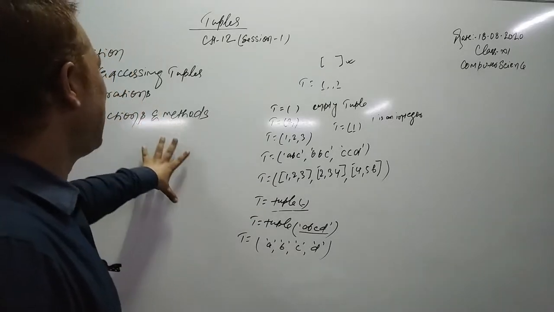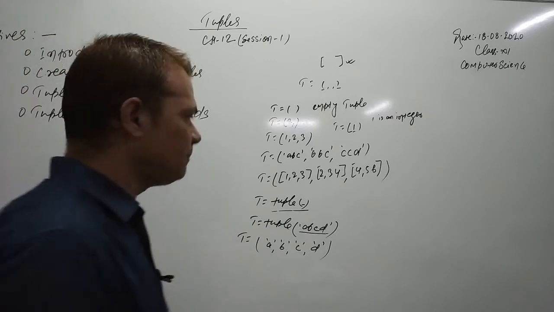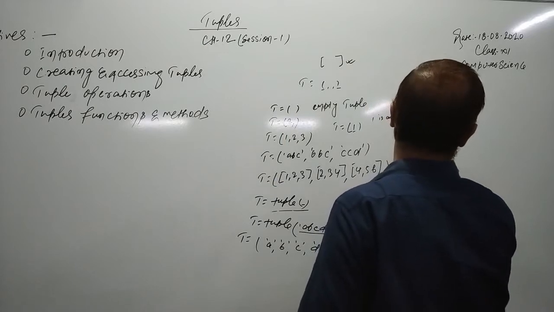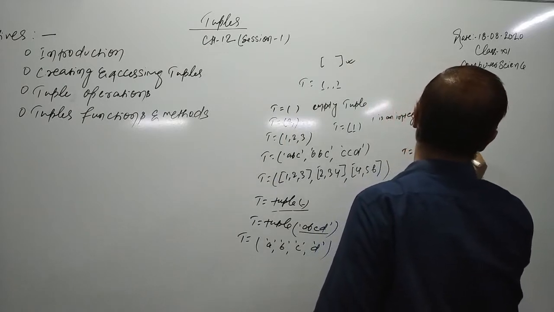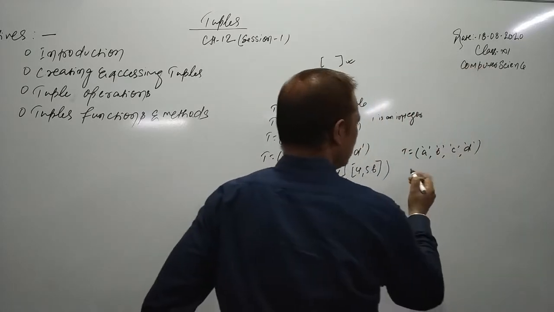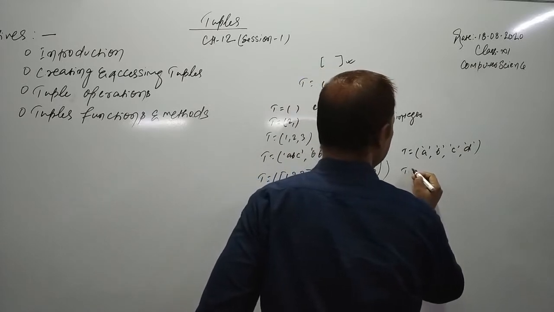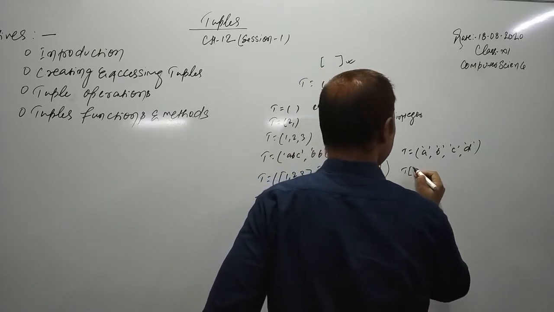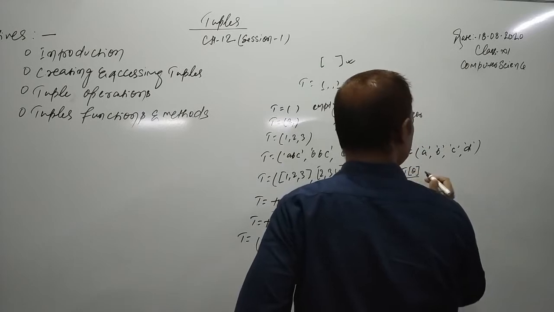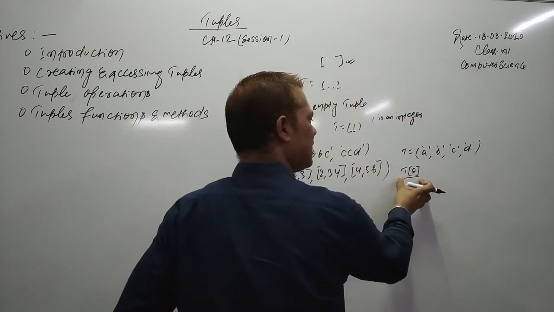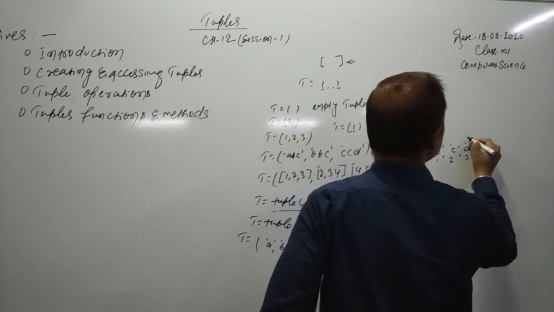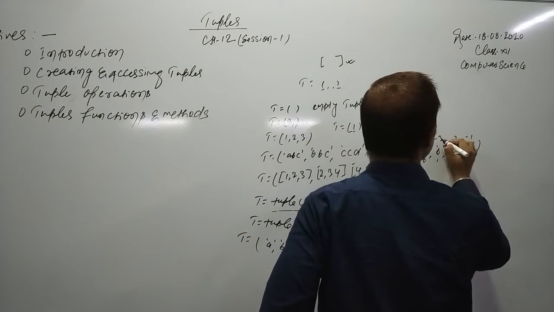Now to access the elements of a tuple, we have different methods. Tuple elements can be accessed. For example, suppose t equal to a, b, c, d. This is a tuple I have, and I want to access its elements. If I say t and then, same as in a list, in square brackets I mention 0, so t[0], whether with the print command or simply at the command prompt, it will give you a, because this is 0, this is 1, this is 2, this is 3, and this is -1, -2, -3, -4.